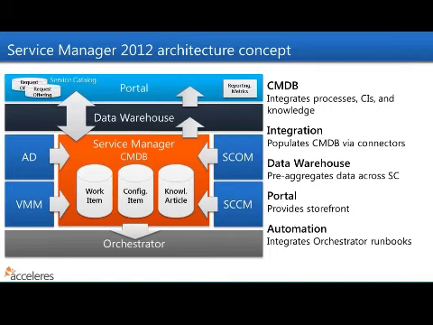And we've also got greater potential for automation through the orchestrator connector, which is going to be another new feature. So you'll actually be able to trigger orchestrator runbooks inside of activities in Service Manager. If you're familiar with Service Manager now, you know that you have these work items called activities, which are basically child work items to incidents and to changes. There'll be a lot of improvement to activities in Service Manager 2012, and one of the things you'll be able to do is actually trigger orchestrator runbooks from within those activities.